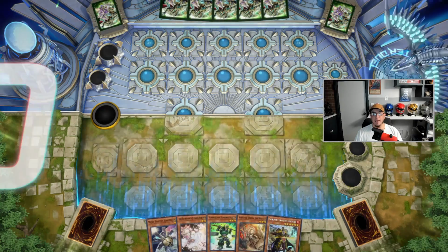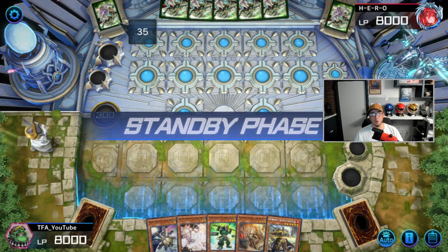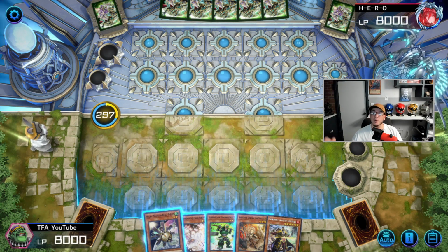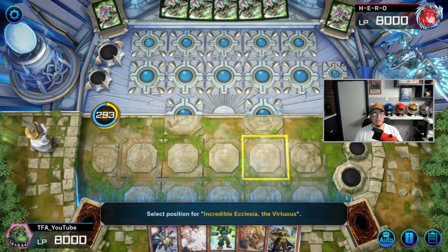We are in a live match, and we drew combo here. And here it looks like we're going to be going the Swordsoul route. So we do have the out to the Maxi, which is nice. And then we have an O-Lion, so we can actually go the Aurora Dawn line if we want to. So we're going to go ahead and summon this.